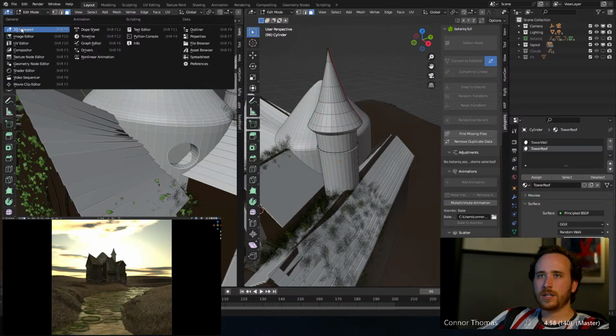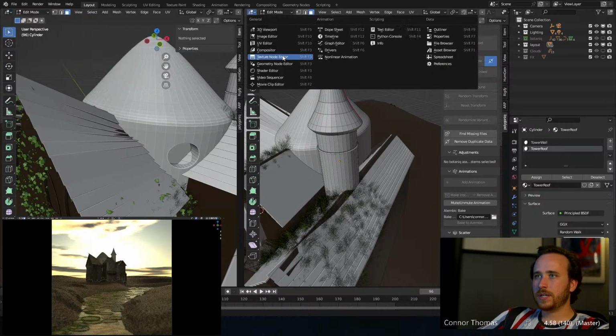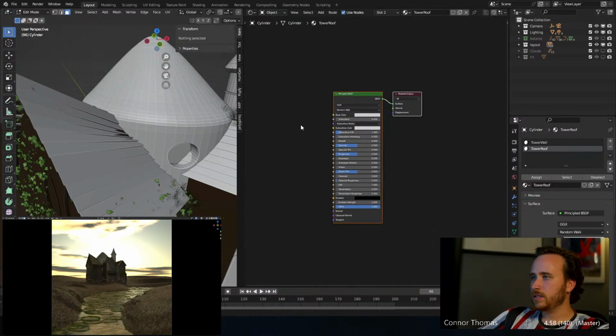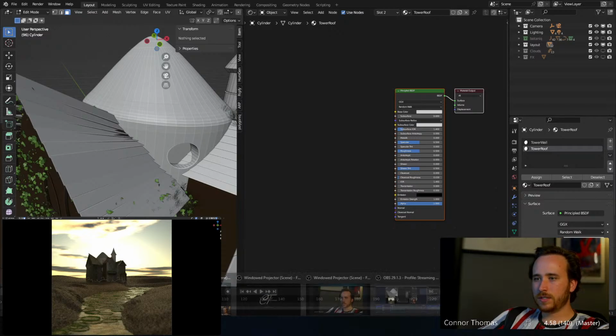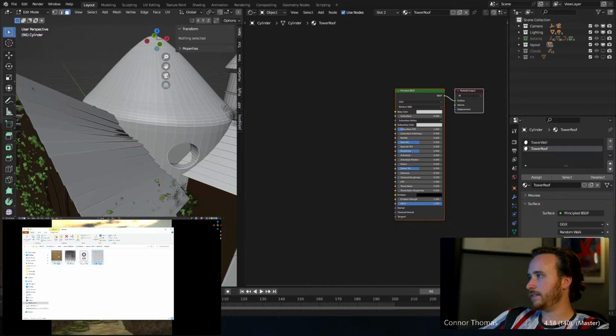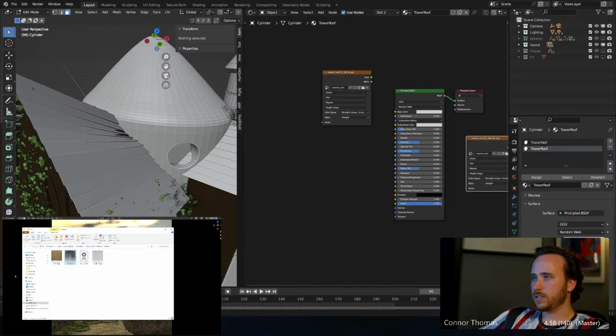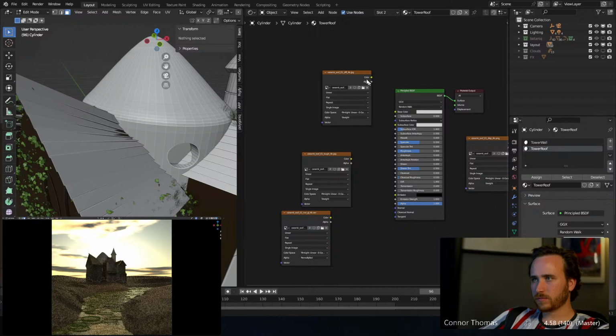Go over here and, okay, stay on 3D viewport, but I want to swap this over to the shader editor. And for our roof, let's find ourselves a new material. Actually, we probably could use the same material that we have. I'm fine with this material. Just displacement, normals, and our roughness.